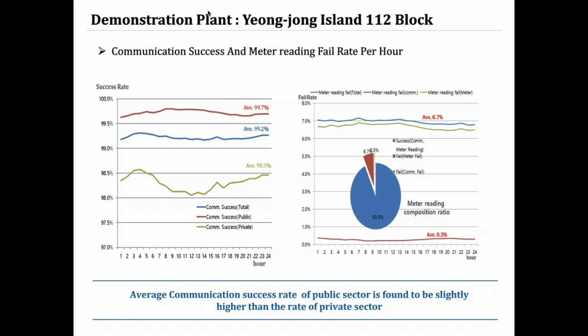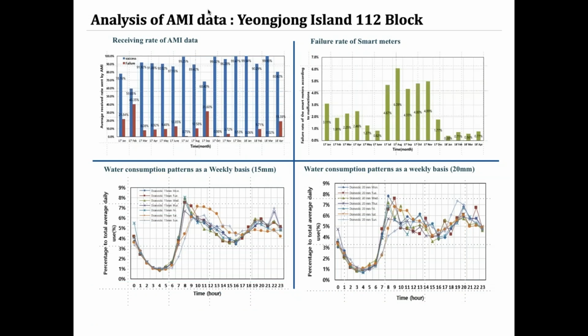The real-time data acquisition rate through the AMI system in the test bed is almost perfect, almost 99% per hour. And this slide shows the pattern of water use for various purposes from big data transmitted in real time. Based on this pattern, we can make a plan of water supply, including pump scheduling and source combination. As I mentioned already, there are many multi-sources available to use.